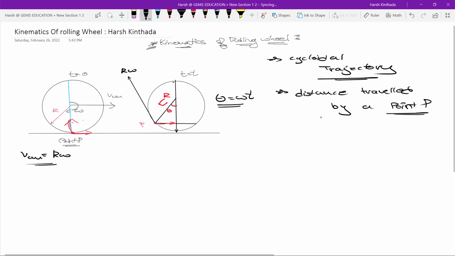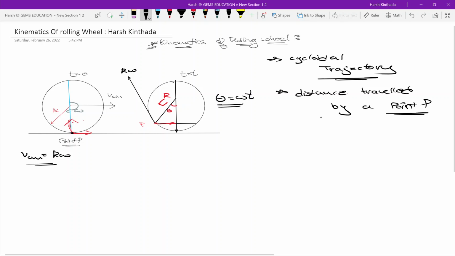So we have a body over here which is rolling. It has an angular velocity of omega at time t, radius r, and it's moving forward with velocity VCM. As we discussed in the previous video, it's a body with a combined motion, right? So we're taking a point P over here, and we have to find out how much distance it will cover while it's rotating.